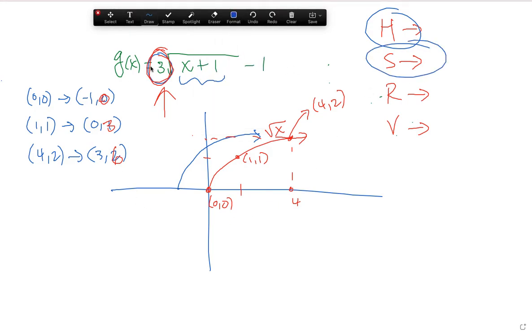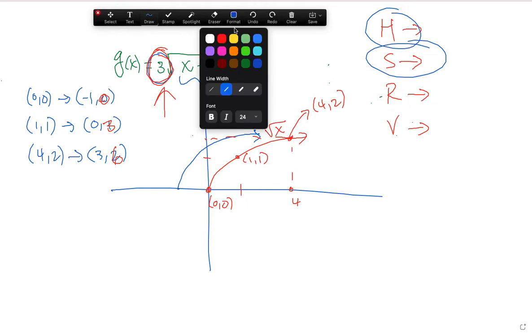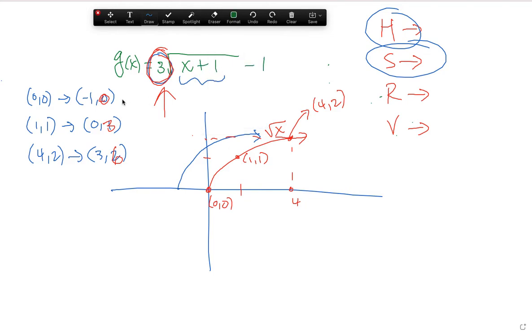There is no reflect because there is no negative in front. And so the only thing we have is the vertical. The vertical is going to affect all the y values. So the last thing we have to do in green is move all the y values up 1. So 0, a y value, moves up to 1. 3 moves up to 4. And then 6 moves up to 7. So the new points are negative 1, 1, and then 0, 4, and then 3, 7.